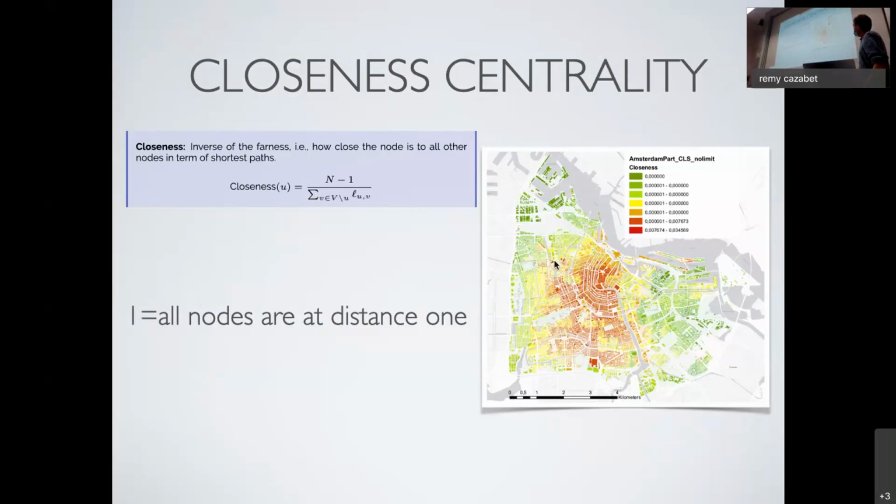And here you have a picture of what it looks like in a real network. So this is an urban network of Amsterdam, where the connections correspond to roads, bridges, and so on, where you can cross by foot or vehicle, let's say. And you see that you really have this pattern where the nodes with the highest closeness are kind of in the city center, while in the periphery, you have lower values. Okay? So we immediately see that it's a good way to identify some central area in your network.